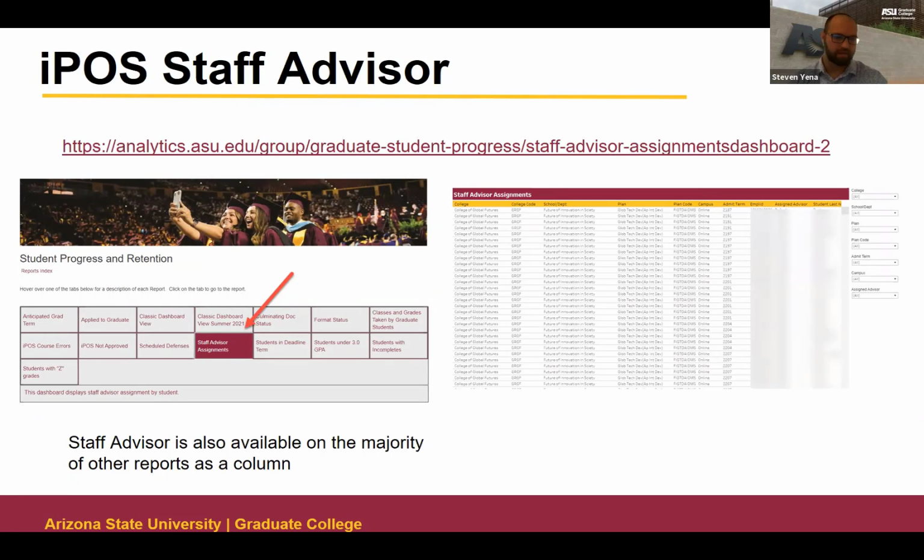So things like, if you want to look at, a good example, students with under 3.0 GPA, you can see who the staff advisors that are assigned to those students are. Or if I want to look at those that have applied to graduate, you can see who the staff advisors assigned to those students are too. There's a few more we're still working through to get updated, but I would say 75% of the reports have that data available too.